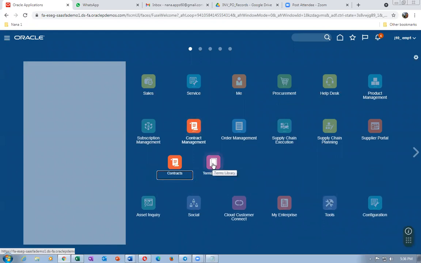There we are performing all the services, and the contract will be done there. Normally the business practice director will have the terms directory. Depending upon the company's policy, they may have a separate terms library person who is going to author the classes and other things, and then the contract will be done by the contract administration. But if there is only one person, he has to manage everything, the same on the contract. And then we give the role accordingly.